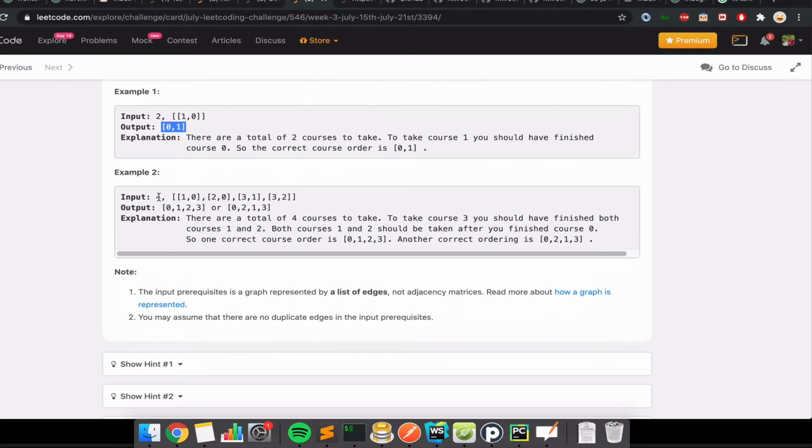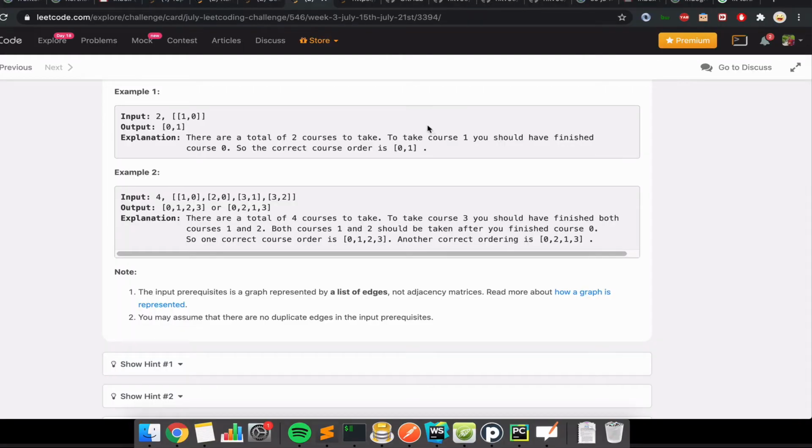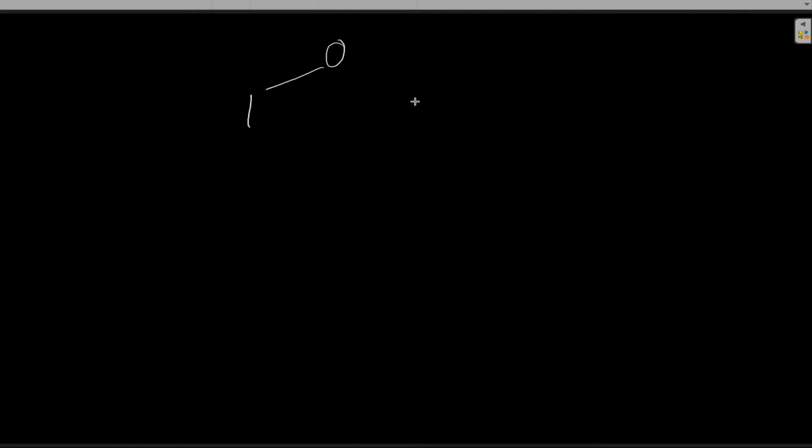So we are given four courses, and 1 depends on 0, 2 depends on 0, 3 depends on 1, and 3 depends on 2. So if we try to draw the dependency diagram here, it will become something like this. So we have course 1, which is depending on 0, and then course 2 also depends on 0.